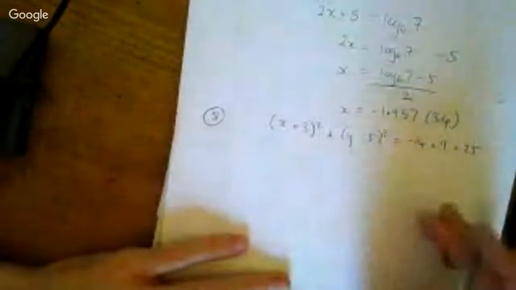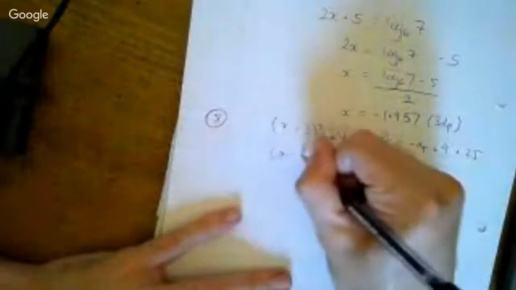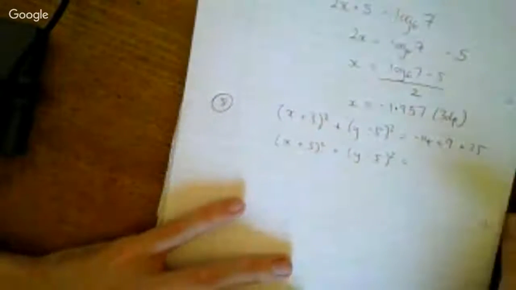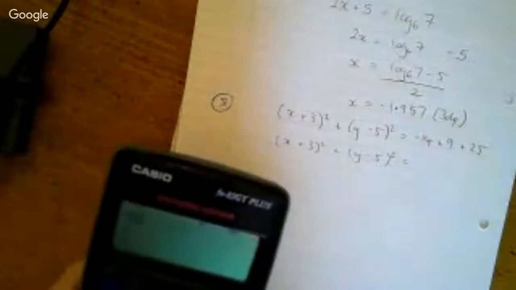Honestly, these are great. So first thing we're going to do is complete the square. So we're going to get x plus 3 squared plus y minus 5 squared equals, now I'm taking over the plus 14 to be a minus 14. I'm adding on that square, so I'm adding on 9 and adding on 25. Now I've done that in class, so I'm just saying what I've been doing in class. Don't have to do it that way. You can do whichever way you find easiest, but that's the way I like to do it for speed. But do whatever's easiest for you at this time of the exam. Most of you know how to do that anyway.